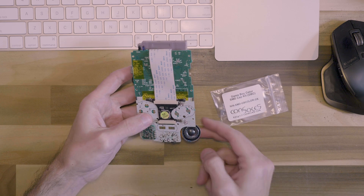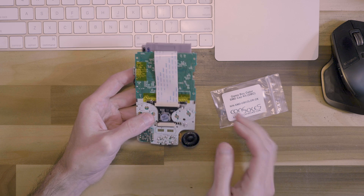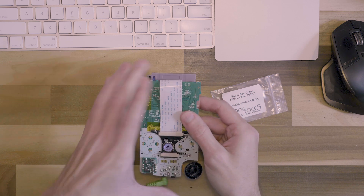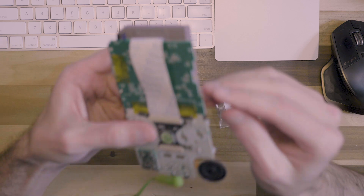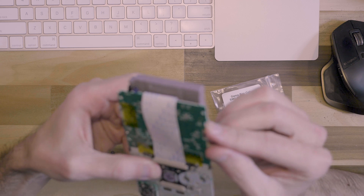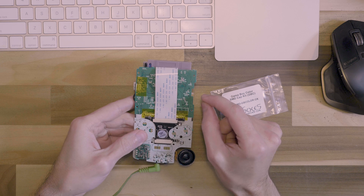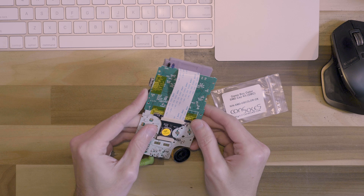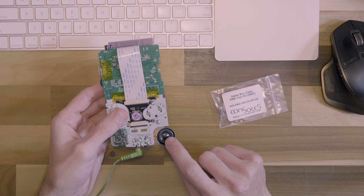Here is the Game Boy. It has an aftermarket speaker in here, but I don't think that makes any difference. I don't think that's the issue. You can see I turn it on here. I'm going to hold it up to the microphone. It makes a tiny little click sound when you turn on the power switch and then absolutely nothing. If you hold it to your ear with it on maximum volume, there's the absolute faintest little sound that it makes.